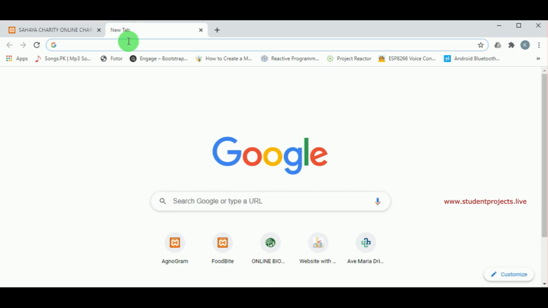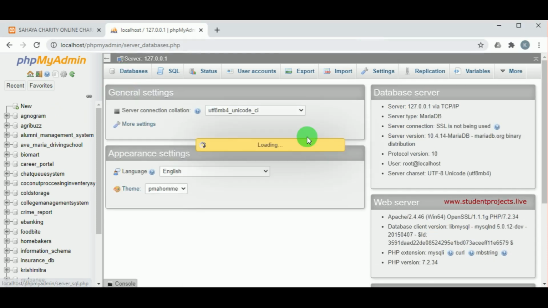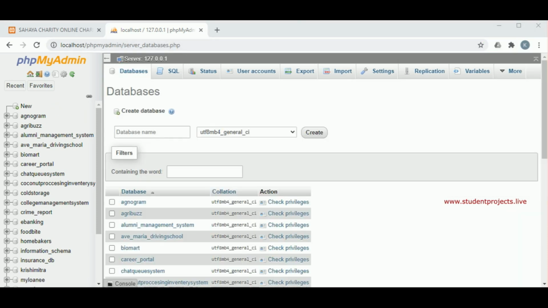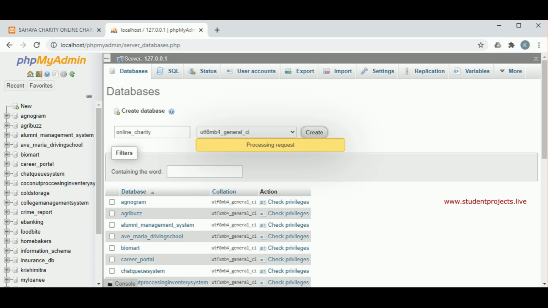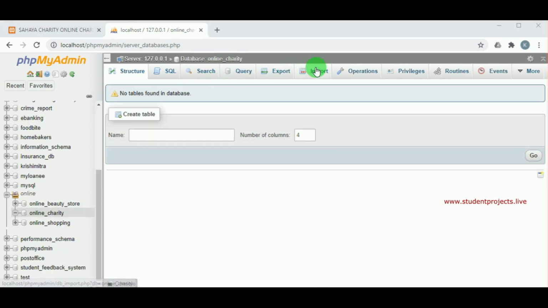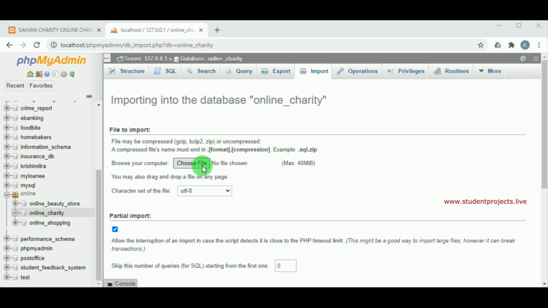not imported the database. To import the database, type localhost phpMyAdmin and you can see the MySQL server, and clicking on databases, create the database. Once the database is created, click on import and import the SQL file which you have in the database backup by clicking on choose file.